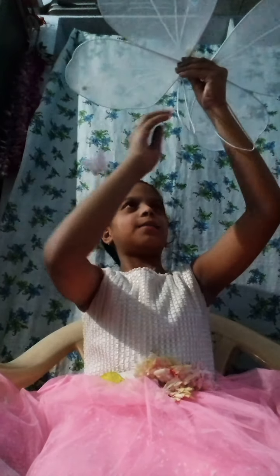I don't want to keep eyeliner and everything. So now I'll just wear my wings and the hairband. So first I'll wear the hairband. Oh, so cute. And the wings. Again, wings. So first I should just keep my arms inside it. Here are my wings. Ooh, they look nice.